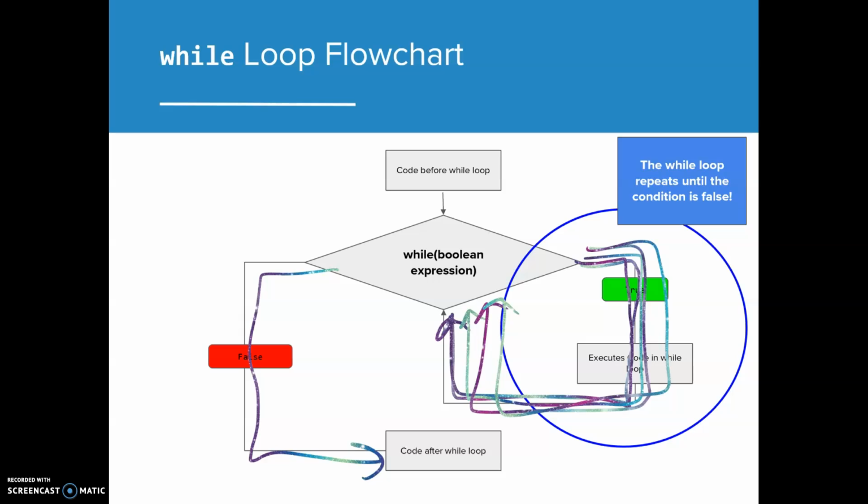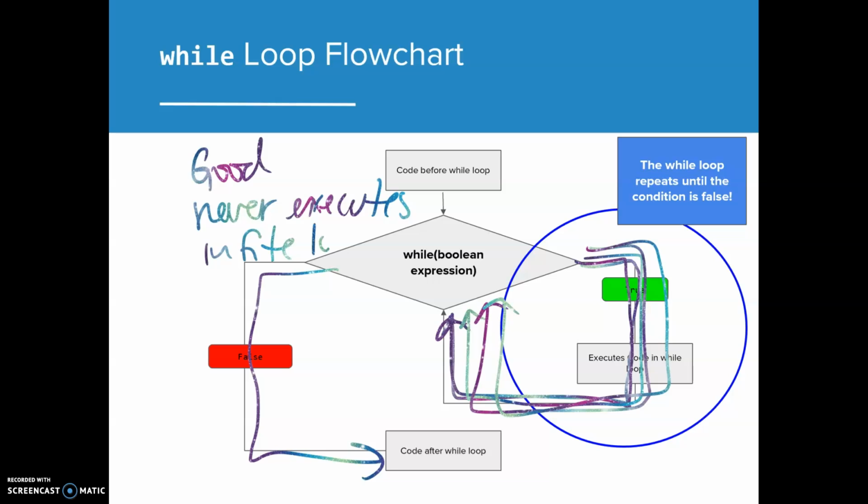Now, there are 3 scenarios you could run into when you're working with a while loop. First of all, you can have the code where it works good. Woohoo! You could have the code where it never executes because you wrote it poorly, and we'll take a look at that. And then we can have the code where you have an infinite loop, and an infinite loop happens when you never exit. So there's lots of ways that we can write a bad while loop. To help us learn how to write good while loops, we are going to study all 3 of those.